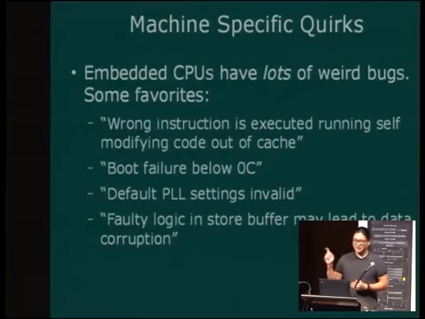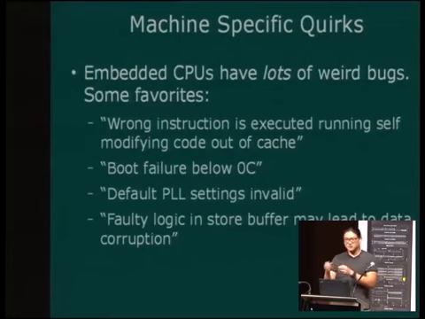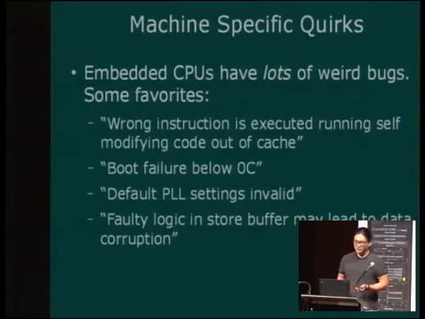This one I pounded my head on for months before I realized it was actually the problem. One of the CPU vendors I had has a little frequency multiplier on the inside that would take a low frequency crystal and multiply it up. The defaults they had put in the product were wrong. It would cause a PLL to be unstable and jitter way beyond spec. And so after running for about a week, maybe 3 days, sometimes as short as a few minutes, systems would lock up, right?